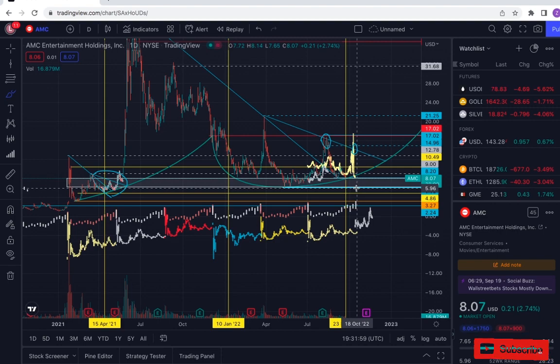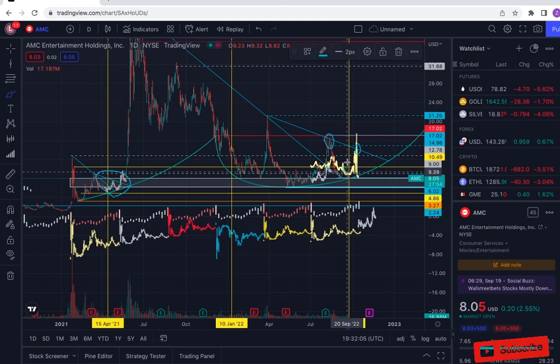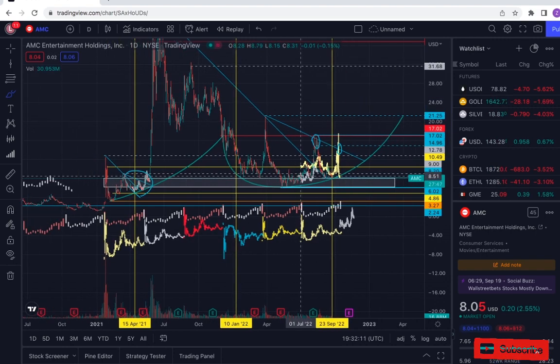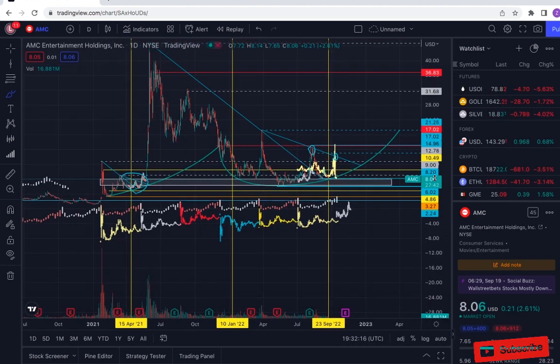Now, starting the next cycle would be about October 17th, so that is the time frame we would be looking at. Until then, I would need to see a crazy move in AMC. But overall, guys, I wanted to show you some cycle analysis and where we're at on AMC right now. I didn't give my entire full take on this because I didn't give my opinion.